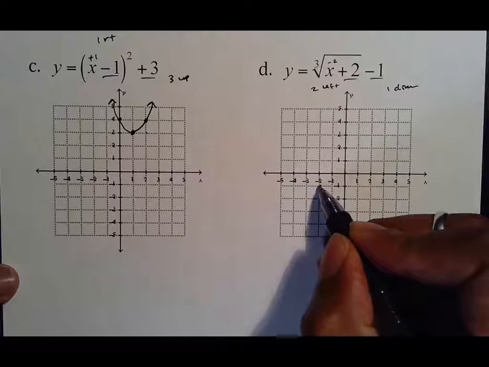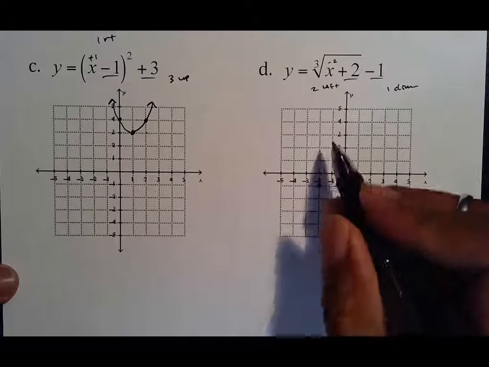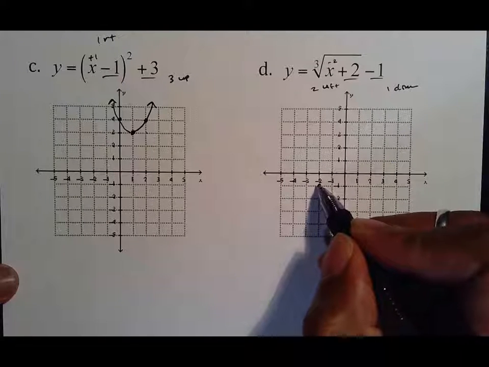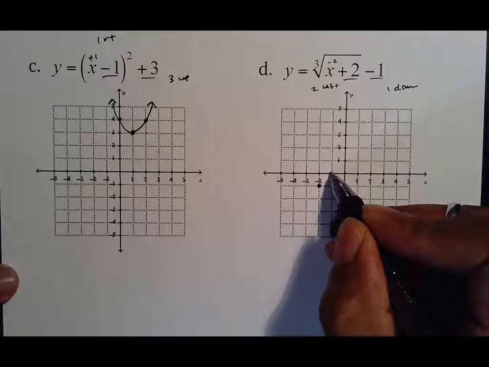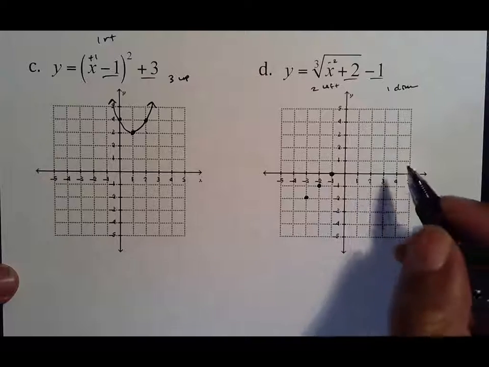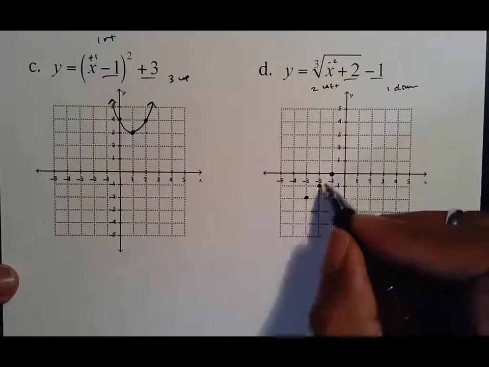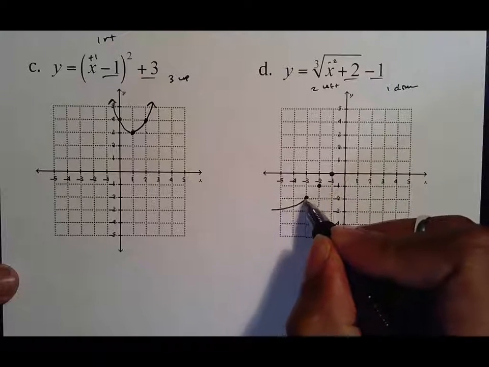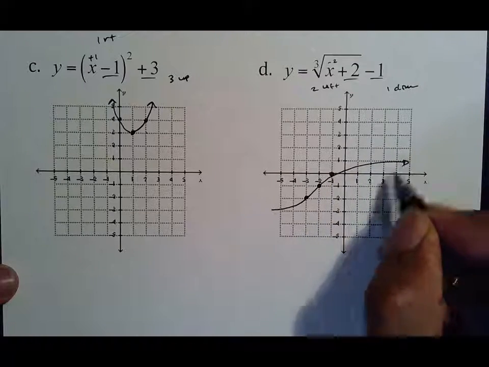I then do my home point shift that you need to memorize, which is for third root, it is, third root. Third root of 1 is 1. Third root of negative 1 is negative 1, because you can do a third root, not a square root. And because square root goes sideways, this also should be going sideways and looking something like this.